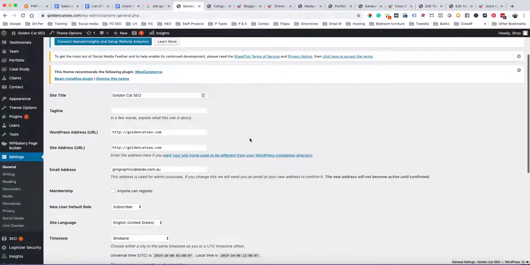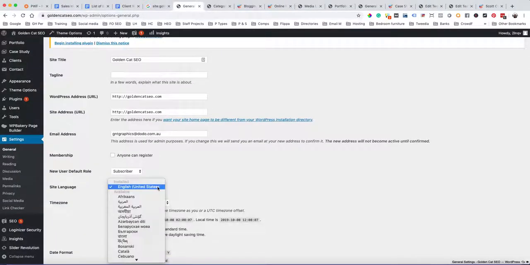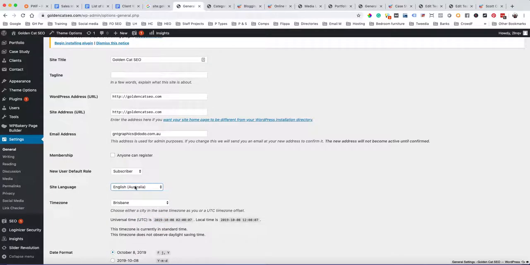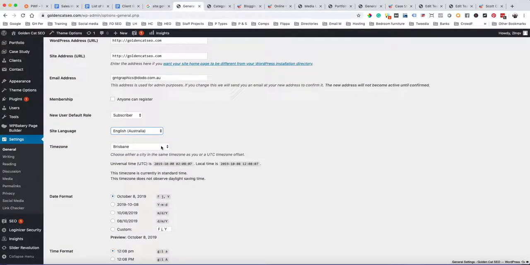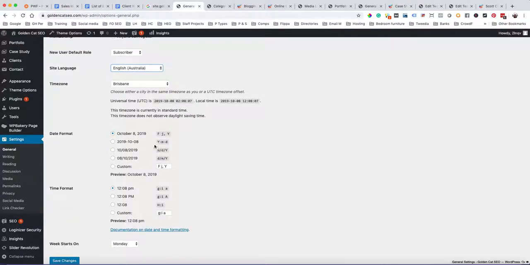This is usually the bit that I change: in here, the site language. I want it to be English Australia, but you change it to whatever is relevant for you. Then I'm going to have the Brisbane time zone. Then I'm going to have a date format.